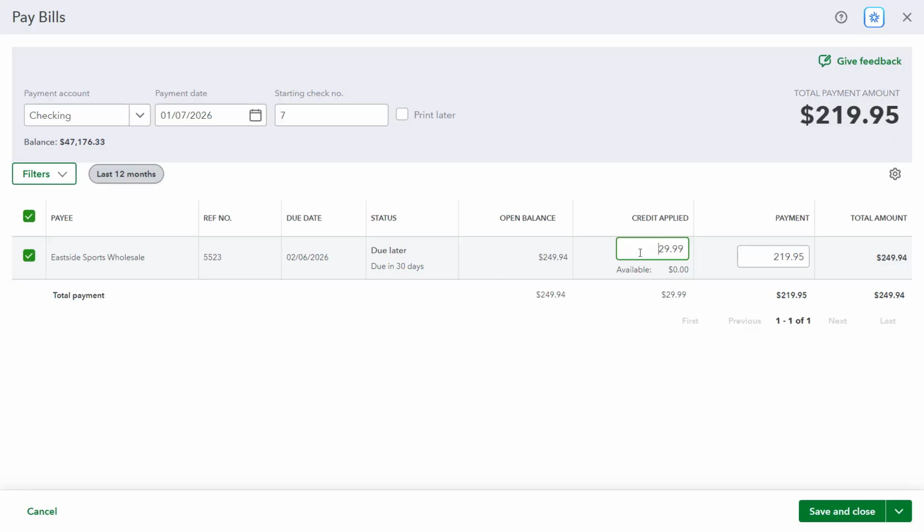If needed to change the amount of vendor credit applied to the bill, change the amount in the Credit Applied column for the selected bill. The Payment field shows the total amount minus any credit applied. Then click or select a choice from the drop-down button in the toolbar in the lower right corner of the window to either save the bill payment and select a follow-up action or schedule an online payment.